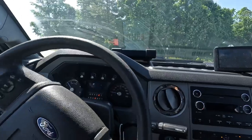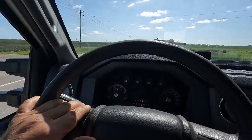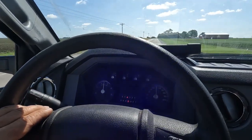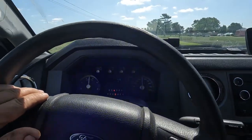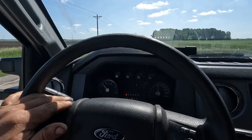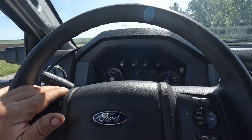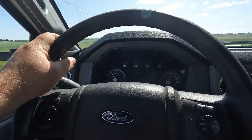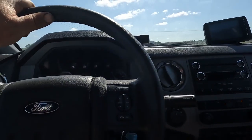All right, let's get this thing. I think what I'm going to do is take it around the section a little bit. I'm going to accelerate. We are getting 20 pounds of boost, and I think, yep, it just went to, it has restricted me to 50 miles an hour. So there's something. Now it's taken off again. Now it's slowing down again. It's not misfiring. So let's turn the corner here.